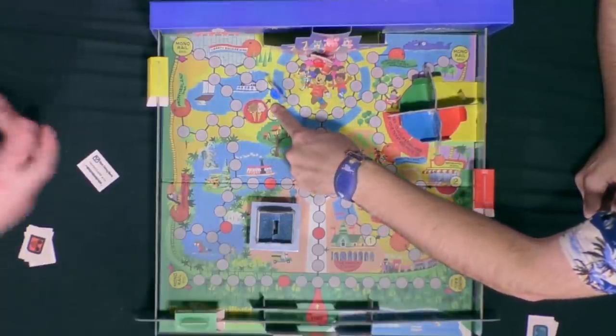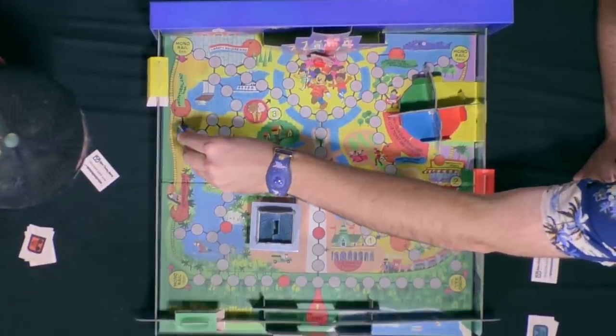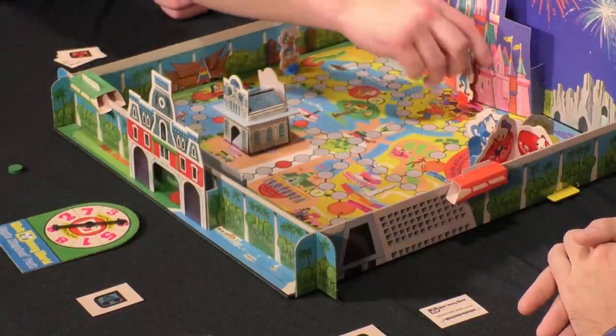See, I can't go that way. There's an arrow. No, but there's also an arrow this way. One away. I don't think we're going to end up using the monorail. It seems like a waste. 6.